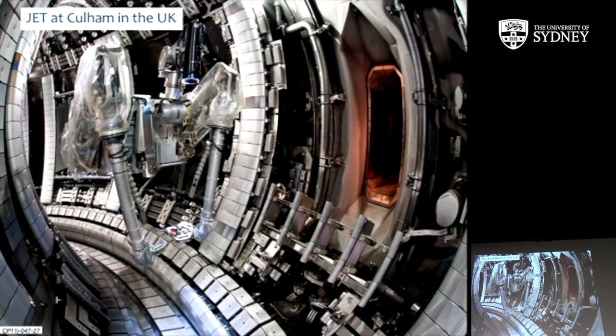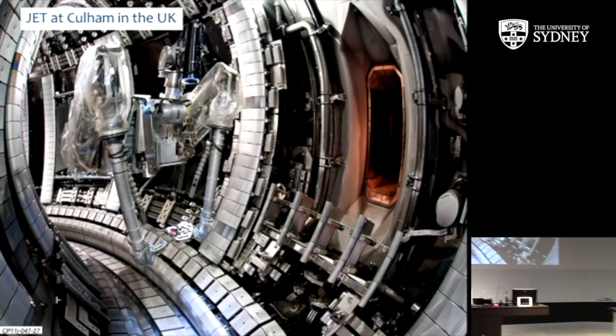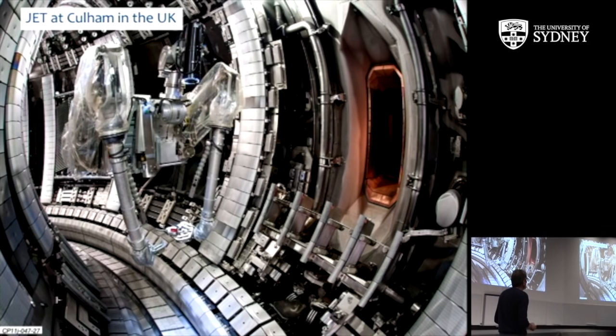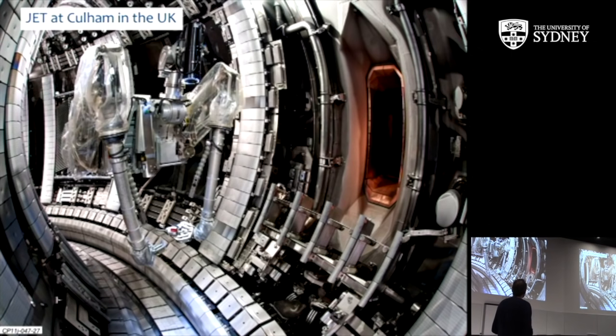The question is, how much do we trust that model that ETA will work? And part of that has come out of these experiments from JET. Again, this picture I showed you yesterday is the inside of JET. By the way, I'm about that tall, from about there to there, so it's about twice as tall as me inside. So this is not tiny. This is huge, right, inside there.